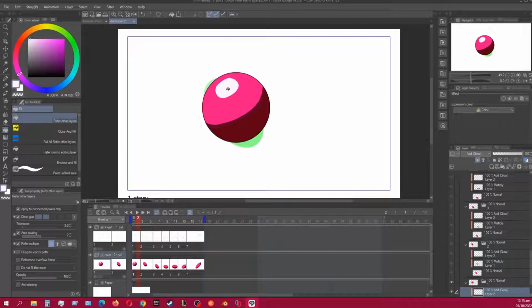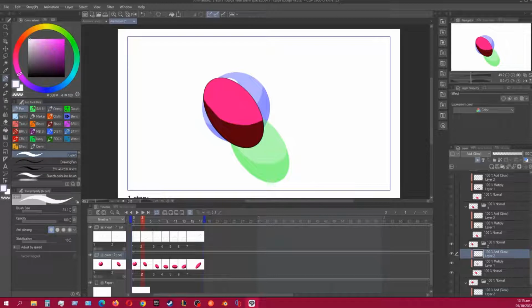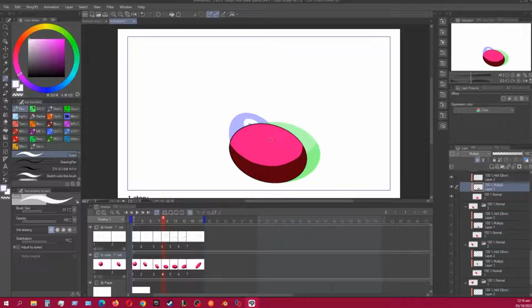Let's select this. Oh, color that. That.